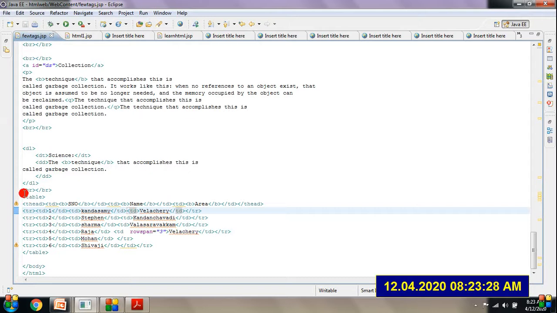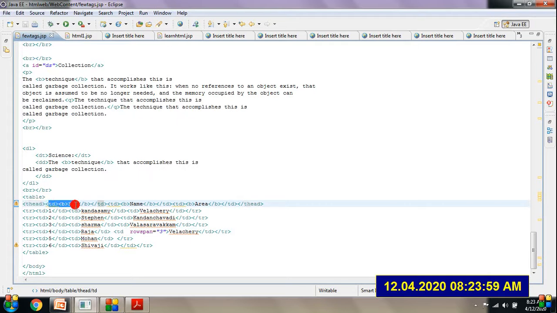So what I have done, I have created a table using the table tag. Already in the previous session, I have told how to create a table using the table tag, tr tag, td tag. Here I have used the same. I'm going to explain only the row span attribute. All right. You can see the row span attribute. I'm going to explain this. So I have created a table, and you can see the heading tag. Inside this I have used the td. Td is used for column, right?